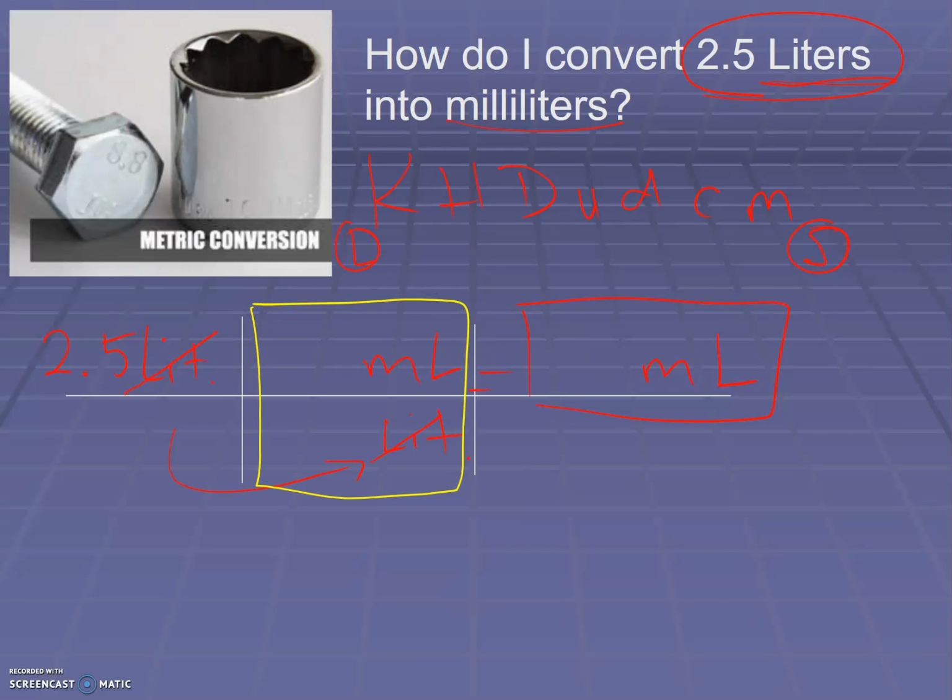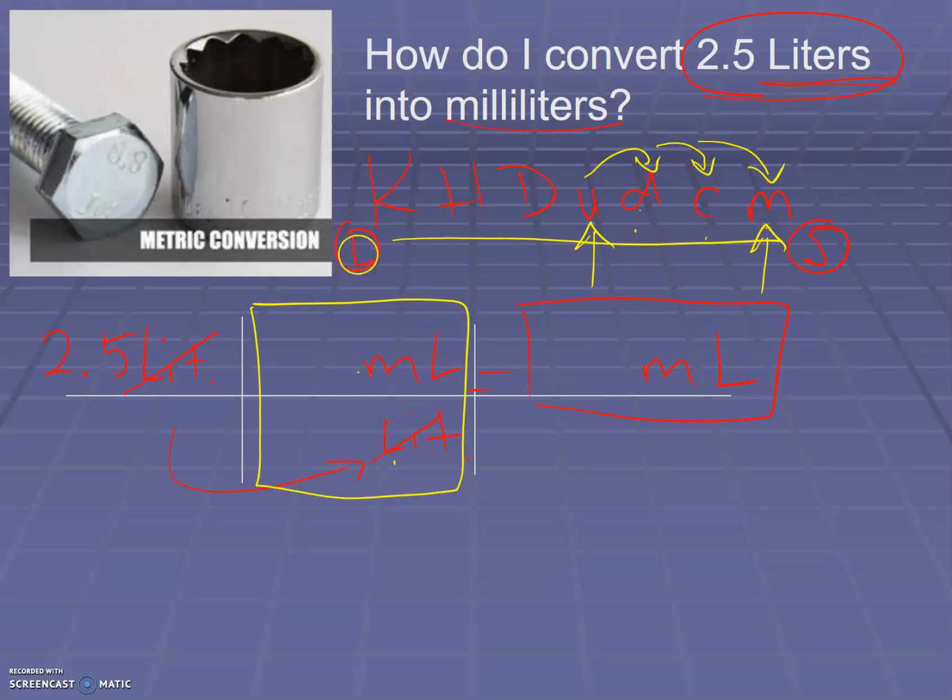So what you do is you look at the metric system scale, or what I call the King Henry scale, and you find out which units you have. I have liters here on the bottom, which is actually my base unit. And then I have milliliters, which are here at milli. So how far apart are these? 1, 2, 3. Each spot in the metric system is 10. So there's a 10, another 10, and another 10. That means that these two units are 1,000 different from each other.